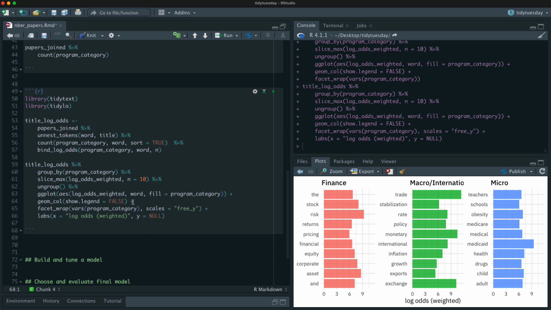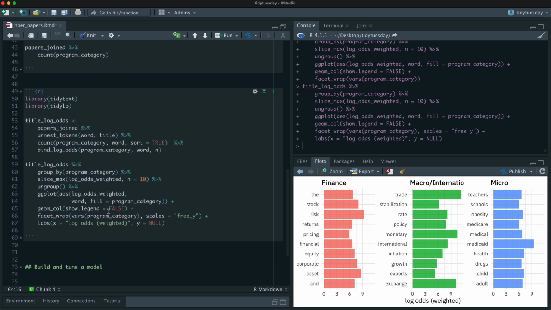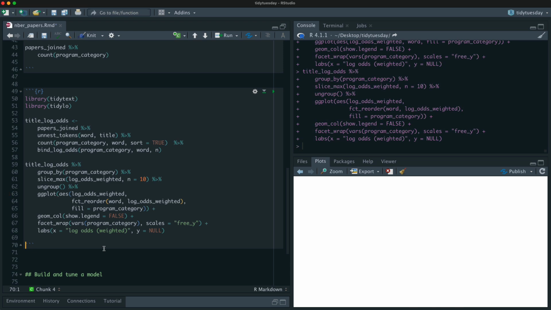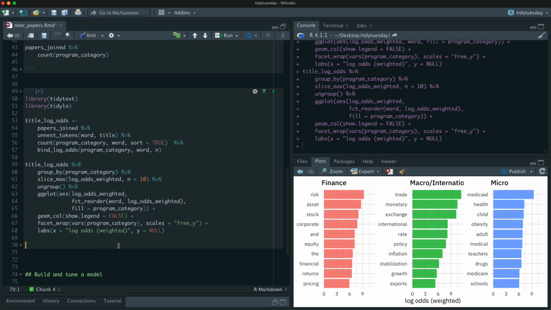And now let's just reorder the words. So let's say fct_reorder, and let's reorder by log odds weighted like that. All right, nice.